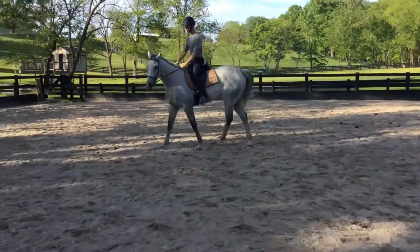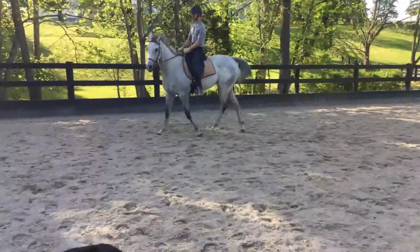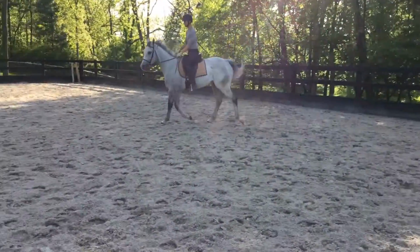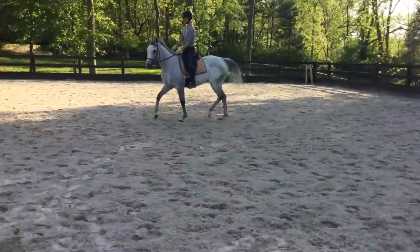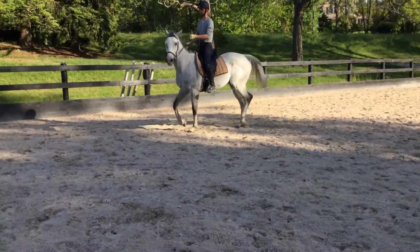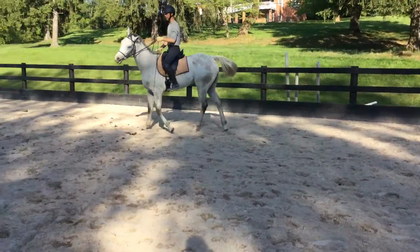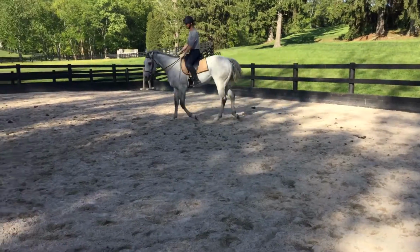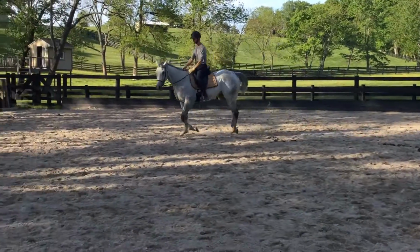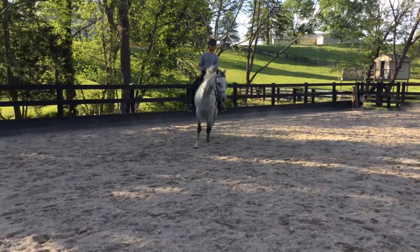Gotta stay forward. There you go. Good. Nice job. Just looking to ride her out over her outside shoulder. Here she gets a little above the bit again, so that hand comes up just faster, come back down. She's a little bit high in general here in the trot. I'm not worried about it. She's working a little too much sideways for me at the moment, but I'm just going to leave it alone. Let the reins loose and encourage her forward.